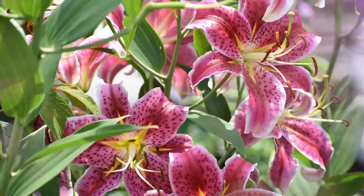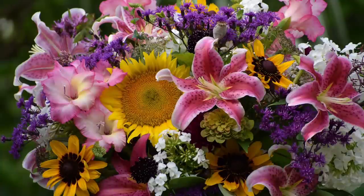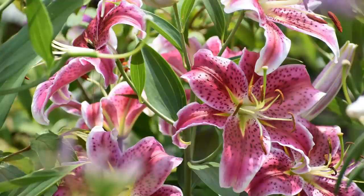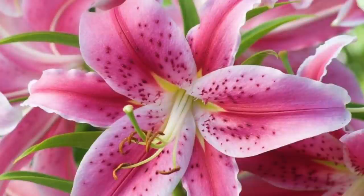On the other hand, Stargazer is that beautiful pink lily that we all know and love. I'm constantly still seeing Stargazer on the top five list of cut flowers in the whole world — beautiful, bold, highly fragrant, and a reliable bulb. Even though they're readily available at the grocery store, a farm-grown or home-grown lily versus a grocery store lily is not even comparable in terms of quality. A Stargazer lily will sometimes give me a full two weeks in the vase. Last year, I invested in even more Stargazer bulbs because they were selling well, and my customers literally told me they loved them.